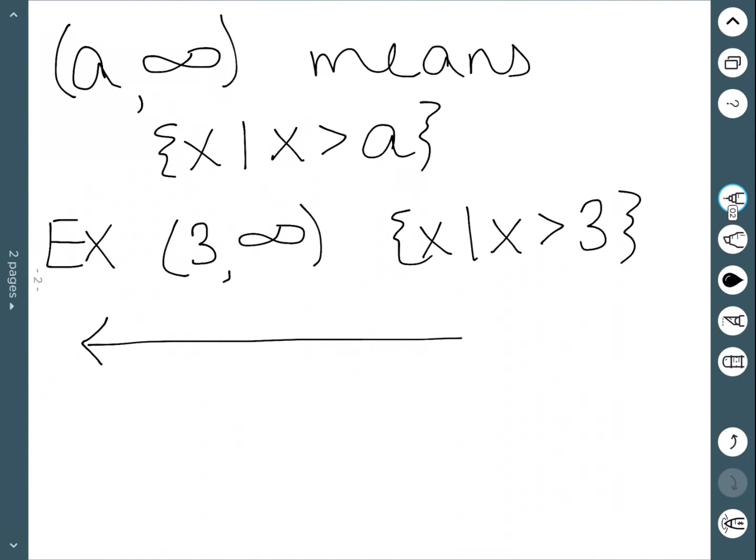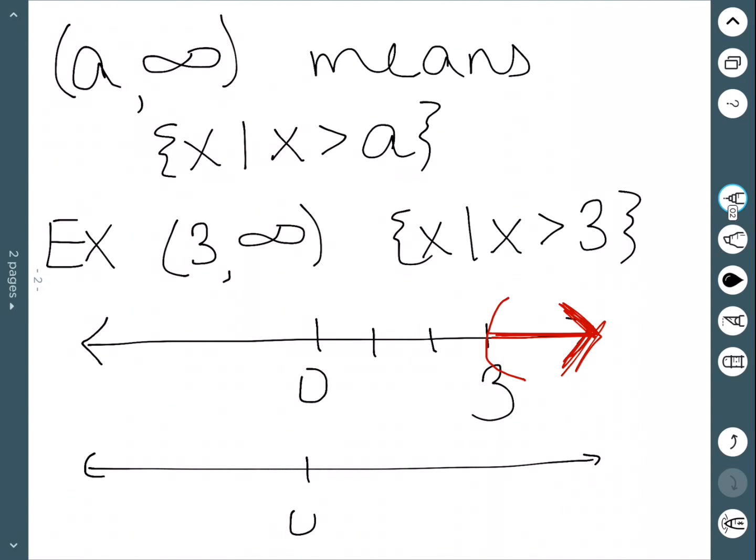We can also graph these. So if here's 0, 1, 2, 3, we want numbers bigger than 3. So we put a parenthesis at 3 and then shade to the right. In addition, a different notation to do these graphs is if we have the exact same number line, sometimes you see an open dot on 3 to indicate that we don't include this number. And these are just different notations. These graphs mean the exact same thing.